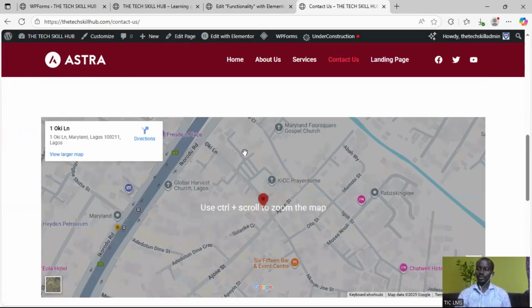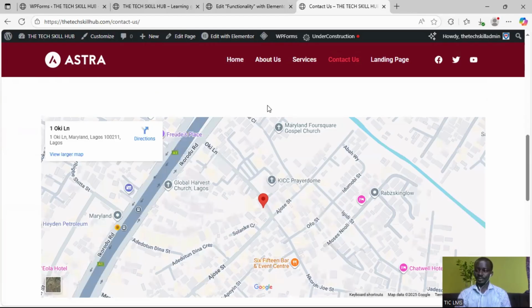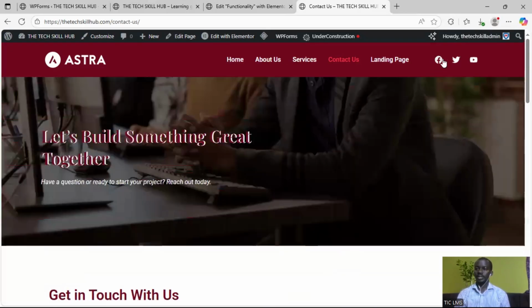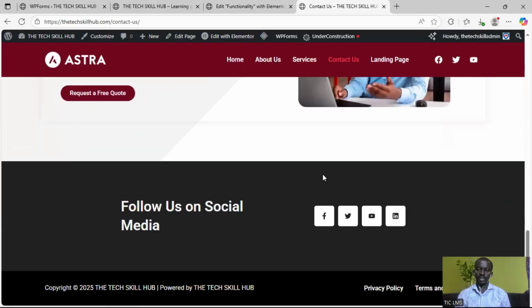Now, let's move over to social media links. We've also touched on it while creating this homepage, while creating this header, where we could have the Facebook, the Twitter, and you can have as many of them as you like. We could use this as an example. So how do we get here?